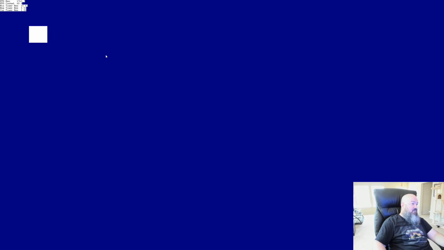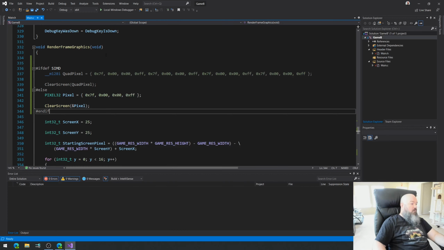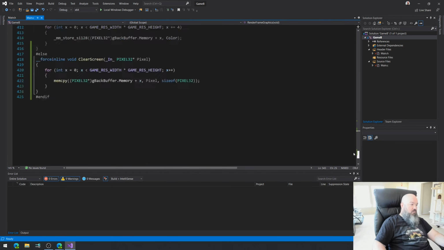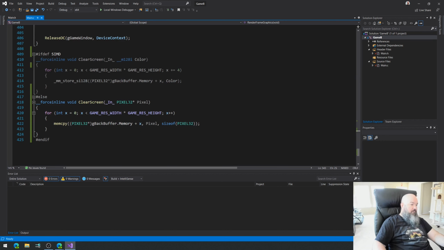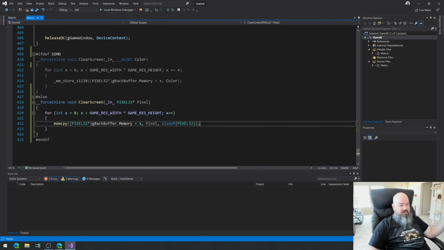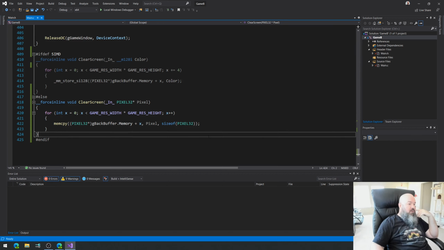1600 FPS. Isn't that odd? The other day when we had this logic in here, clear screen pixel, we were getting something like 450 FPS last time, remember? What are we doing differently?